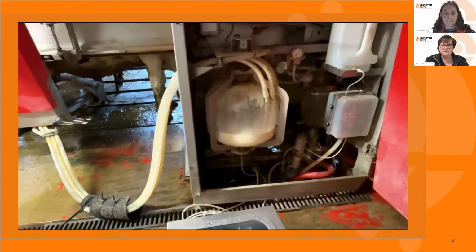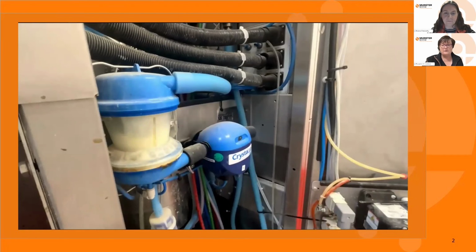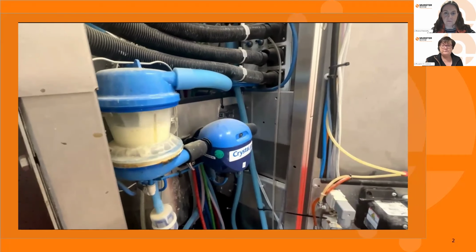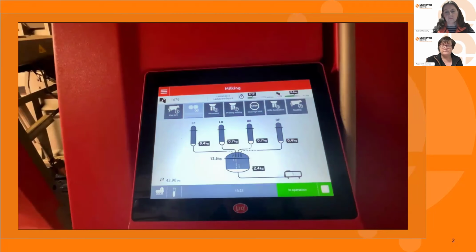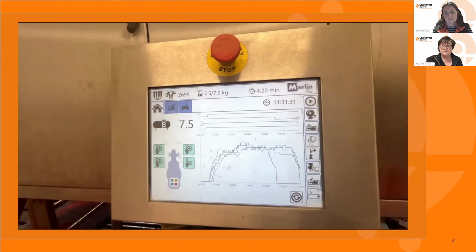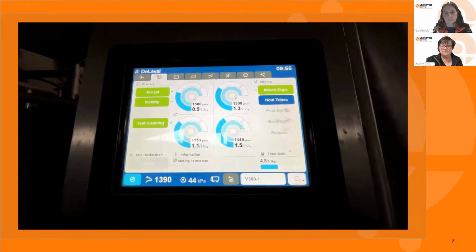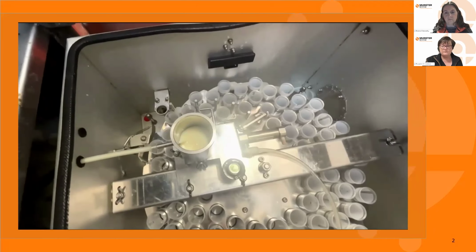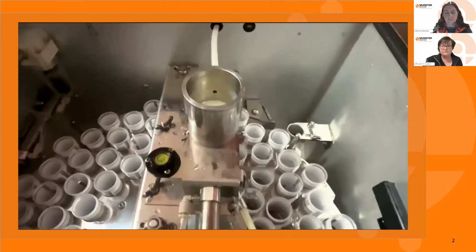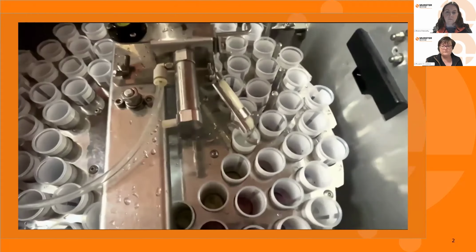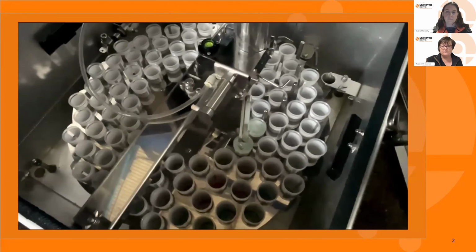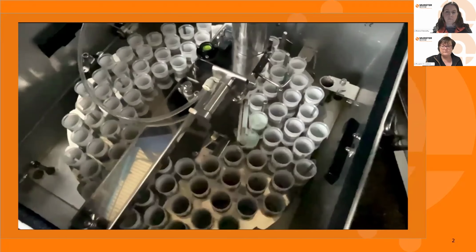The milk is collected in jars or meters depending on the type of robot. There is also a live demonstration on the robot screen during the process. Each robot brand has different graphics to display this information. The milk sample enters the holding container and is then drained into the bottle. The collector then rotates to the next bottle using the vacuum.